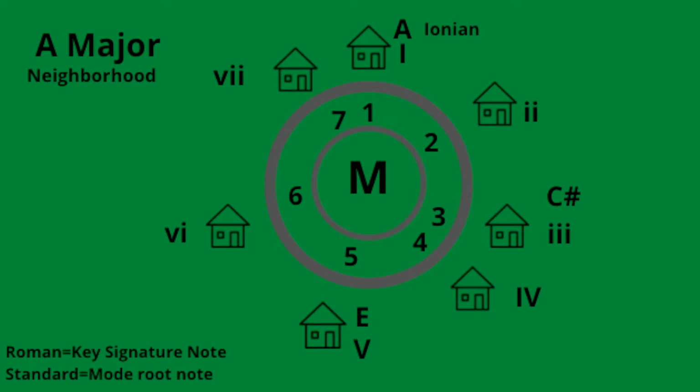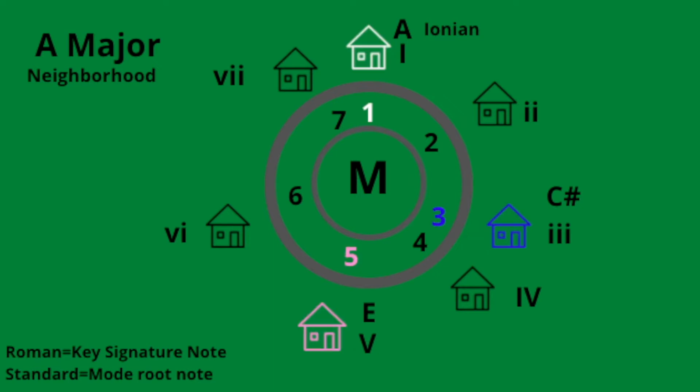So let's look at a couple more keys here and start adding our majors. You see the C sharp here in A major. And that's going to create a 4 and a 5 that are D major and E major. And you can hear that desire to go home when you get around to that 5th house. You know, you've gone all the way around that street. You want to get home, you know. That's how these modes work. Here are our triads within the neighborhood, and that's our chord, our major gang. That's our group.